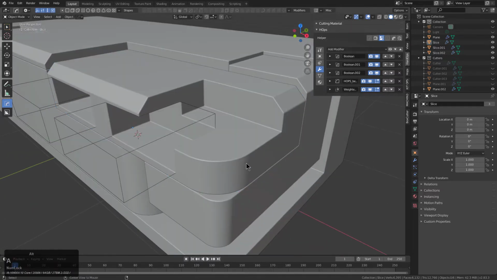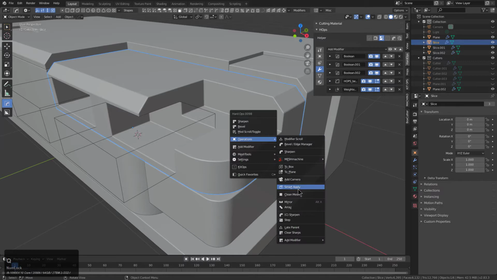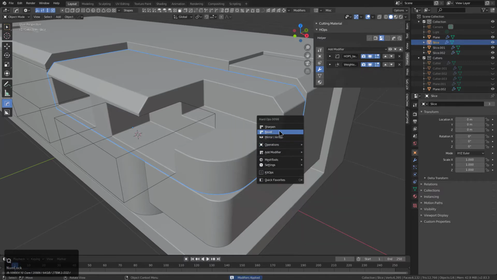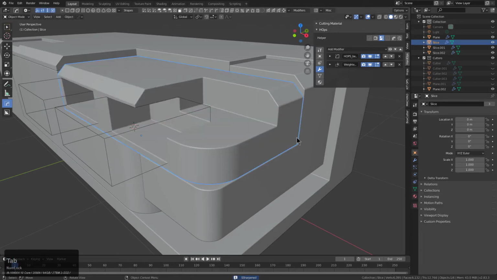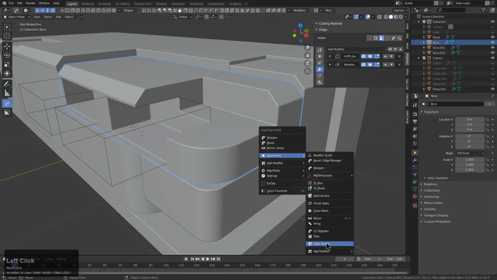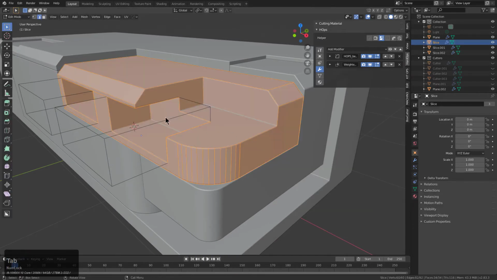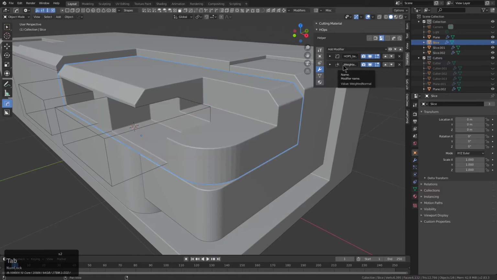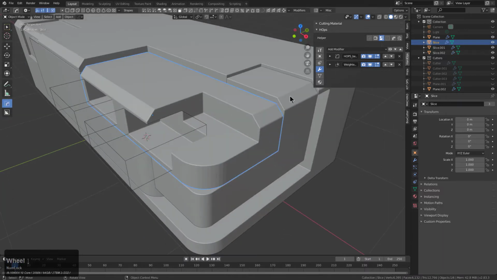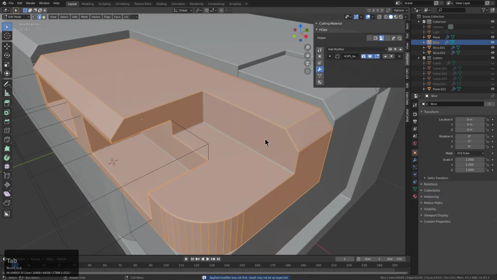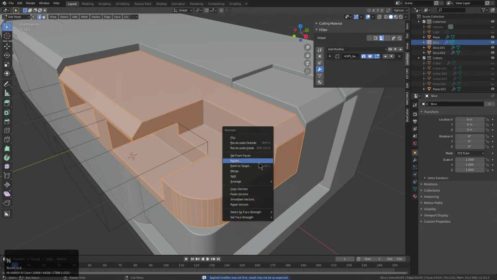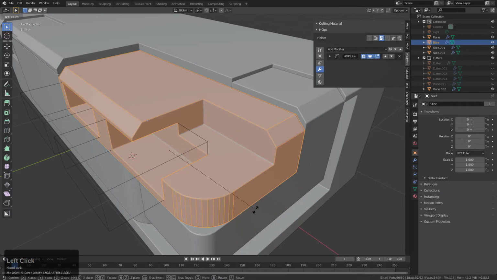So before demonstrating this, what I'll do is Smart Apply, and then we will just run Sharpen, which will mark all the angled edges for us. So if we go here under Clear Sharps, we can see that everything's been unsharped, but the modifiers remain untouched. However, if we wanted to take it a step further, we can also apply the weighted normals and press Alt N and rotate our normals.